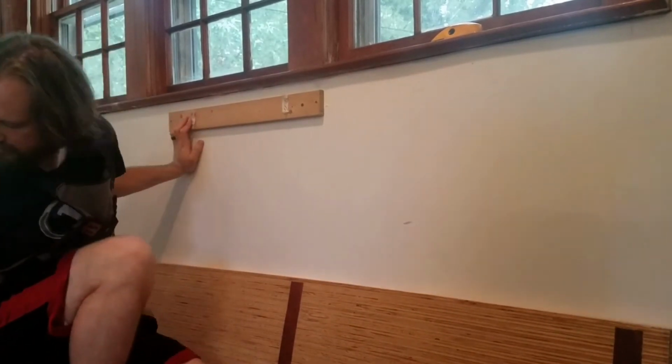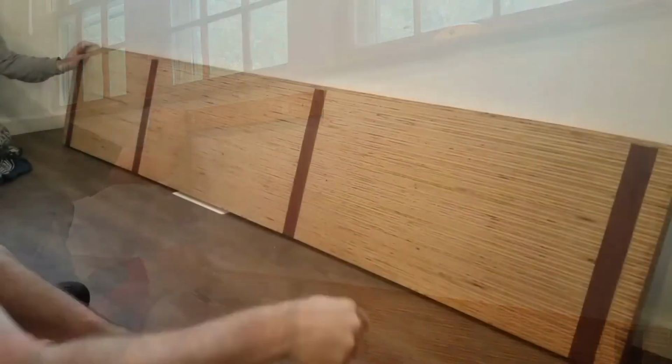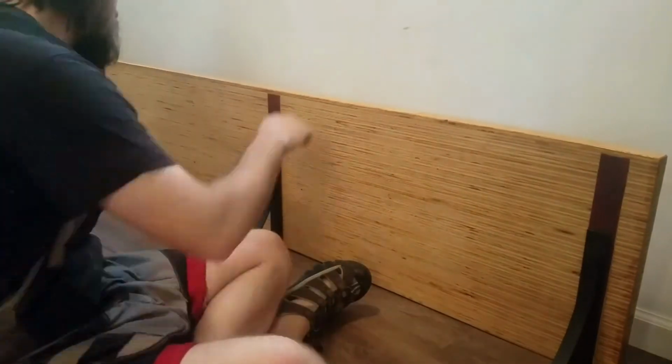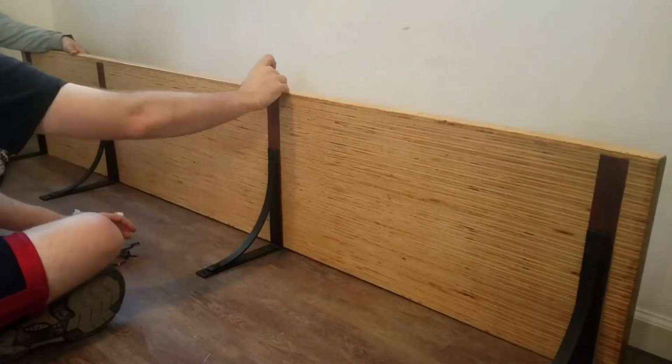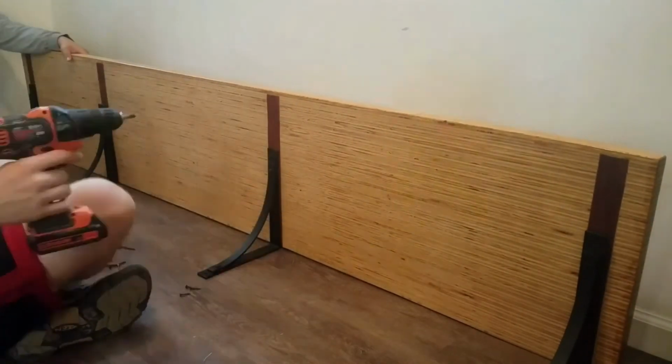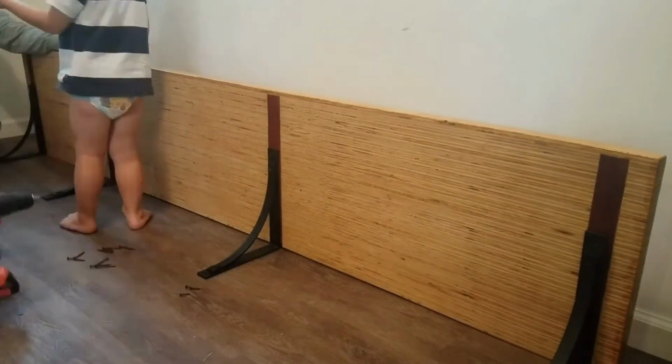Installation of the bar top was pretty straightforward. I took some steel braces, I mounted them first to the bar top, lining them up with each of these hardwood inlays that I had put in earlier, and then I attached it all to the wall.